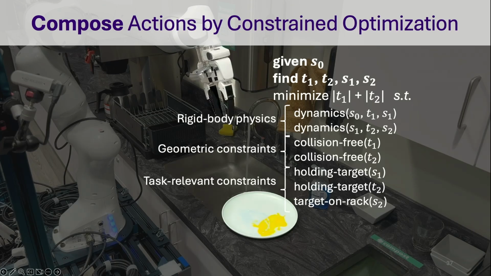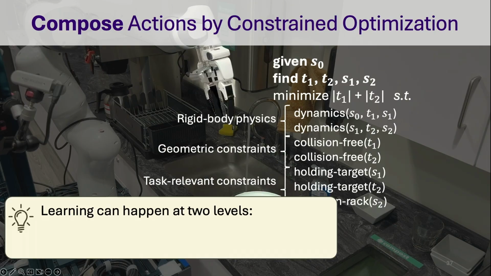Such a compositional structure gives us a lot of leverage in learning. First of all, learning can now happen at two different levels. In learning to solve a particular problem, we can first learn what the set of constraints is that we need to be subject to. And second, for each constraint, how can I generate values that are subject to that constraint?